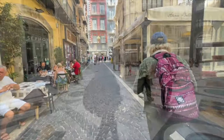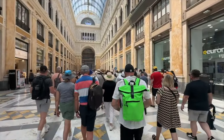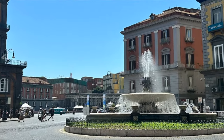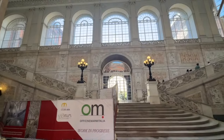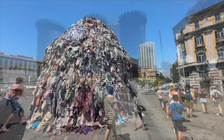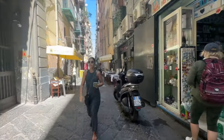We returned to the Galleria and met up with the group. We then embarked on a 1 hour walking tour with our guide struggling to make herself heard as many of the group's radios were failing. Sites taken in on the tour included the Carciofo Fountain, the Royal Palace of Naples, unfortunately we couldn't go inside, the Piazza del Plebiscito, the Venus in Rags modern sculpture, and Castel Nuovo, and again we couldn't go inside, unfortunately. So we didn't explore inside anywhere but the shops.